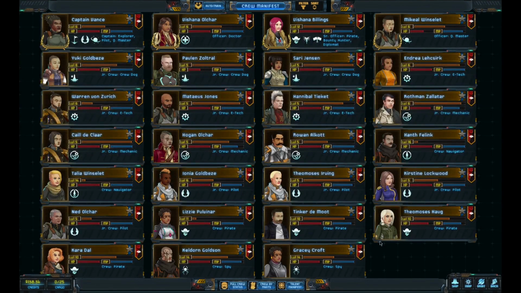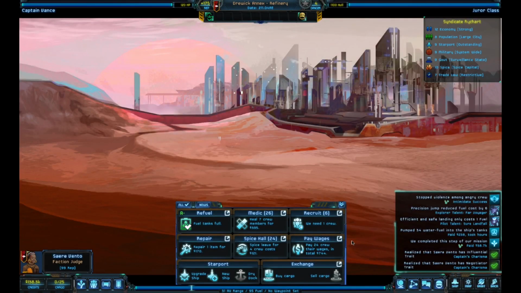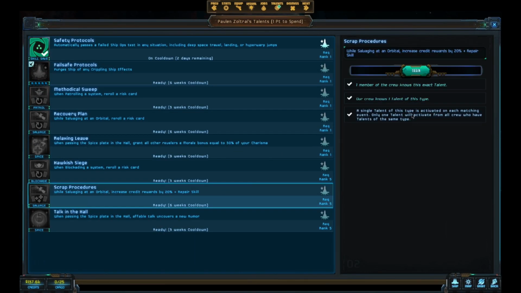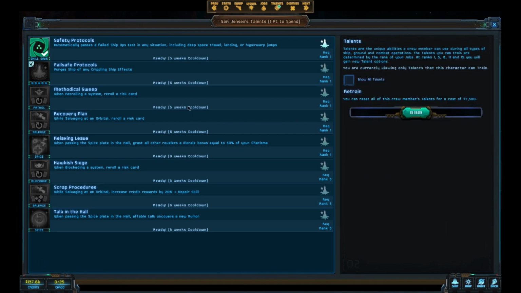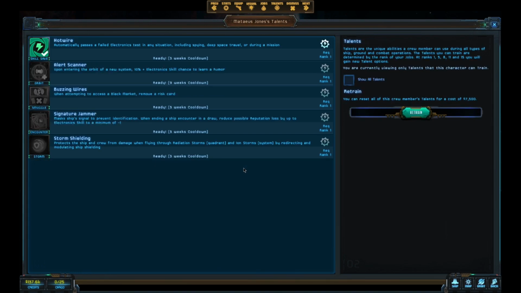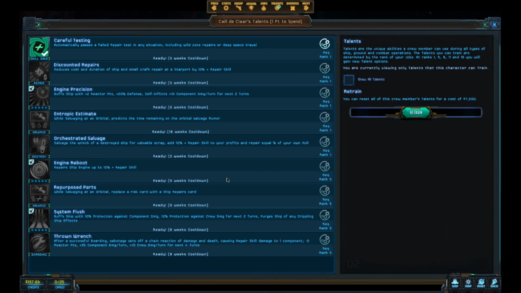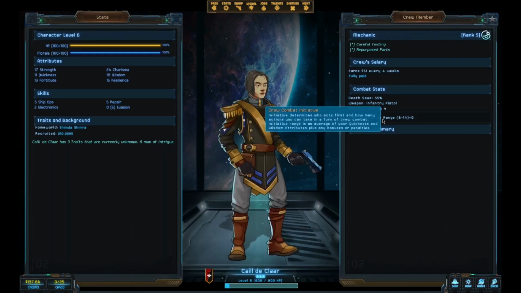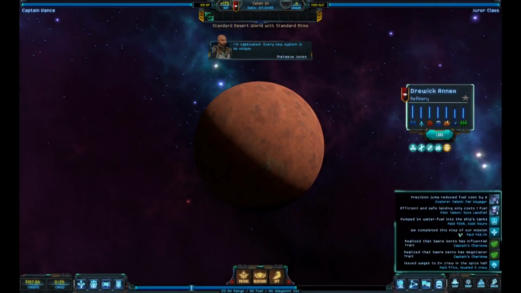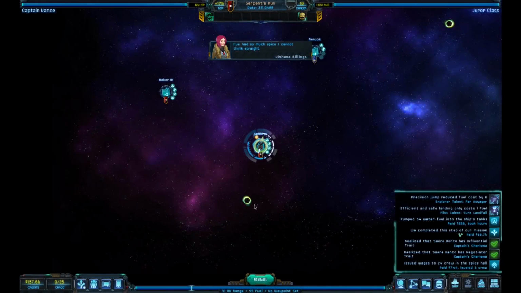Okay, we now have 1 free crew slot, and pretty much all that's left to do is recruit a small army. We're going to level up these last couple of regular crew on the same principles as we did in the previous round. Yeah, repurpose parts. That's everyone.